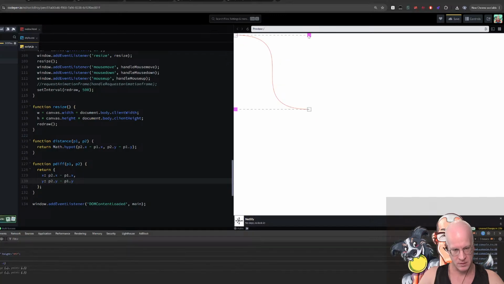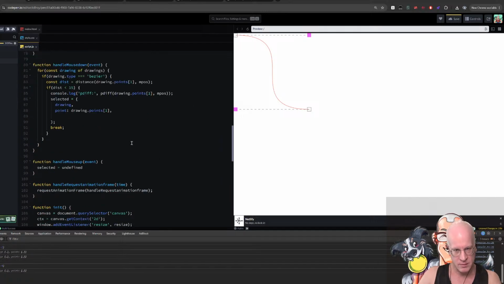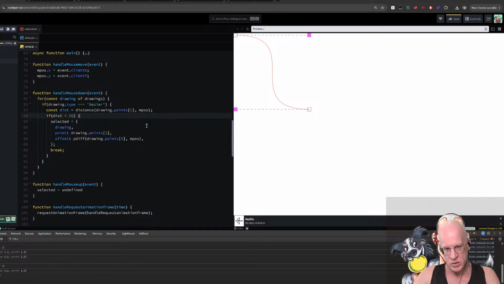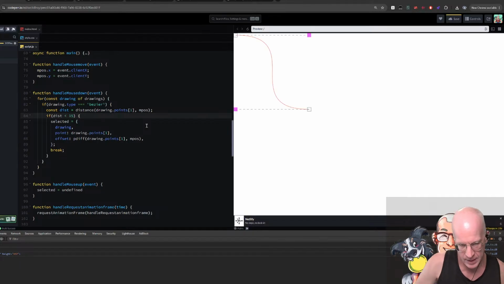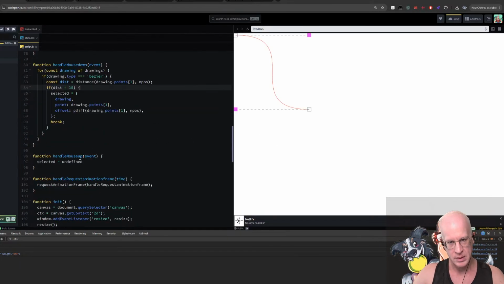So if I do this, x is -6. If I do this, x is positive. Yeah, so that should give me the relative position, right? So that should be offset. Boom.